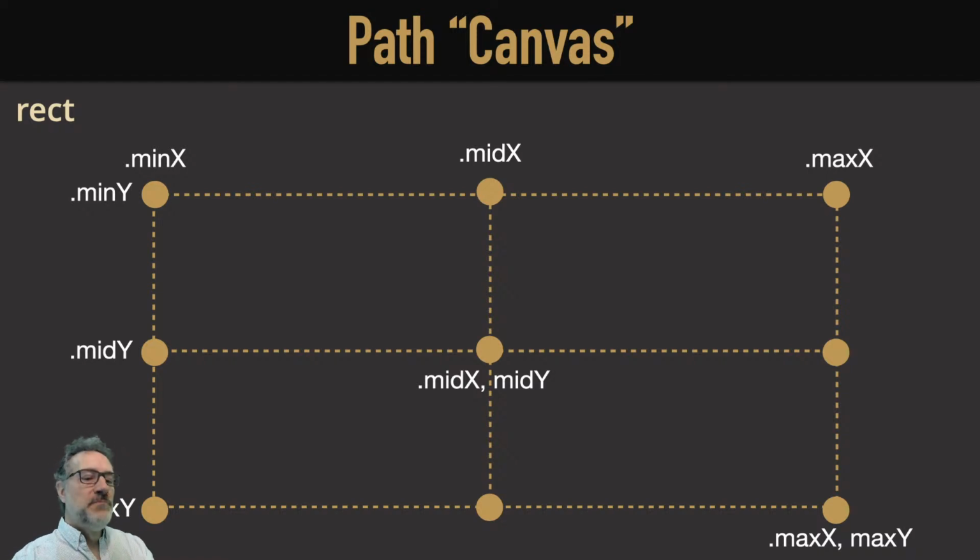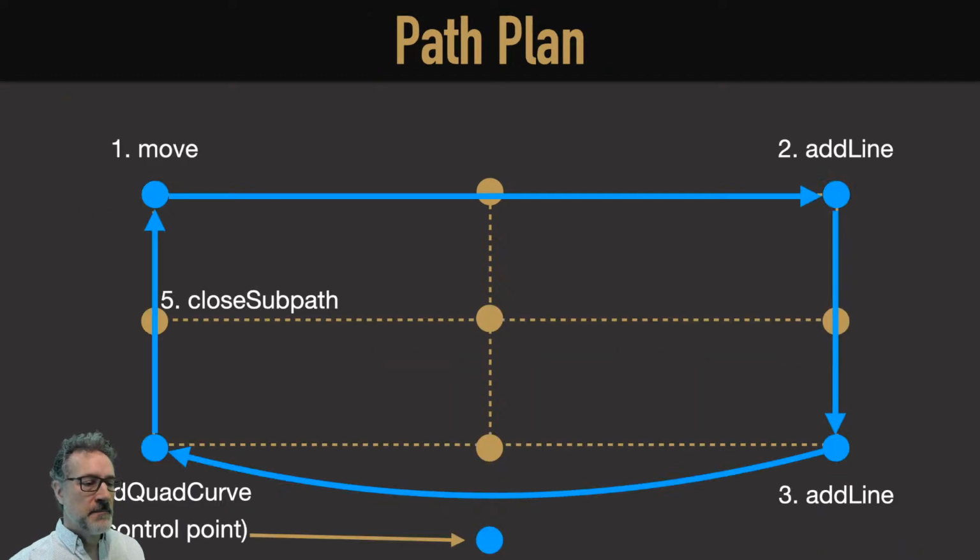Now, before we start creating this object here, let's look at the next slide. This is our plan for the paths that we're going to draw. We have our canvas there, those dotted lines. That's the canvas we're going to be working within. And the first thing we do with a path is we move it to a point. We say, this is the starting point. And that's number 1 right there. So the starting point is min x and min y. And then we're going to move it all the way over to the side where number 2 is, using an add line modifier. That's step number 2.